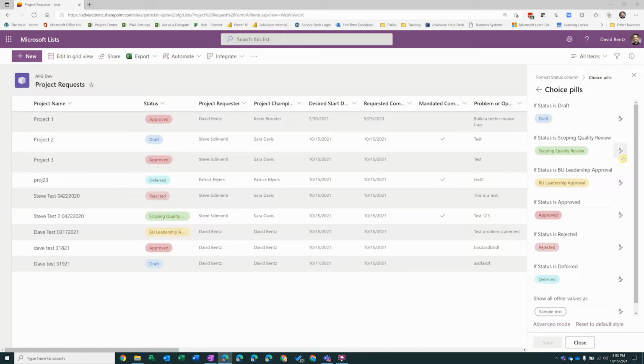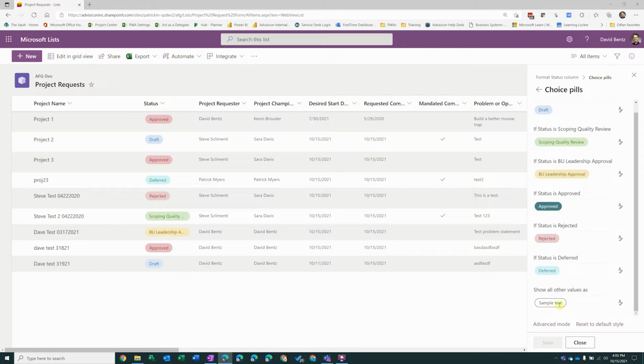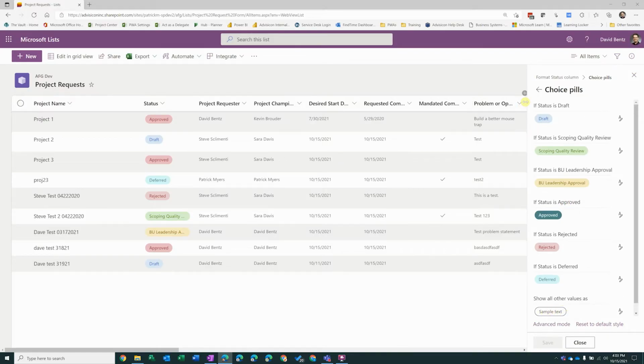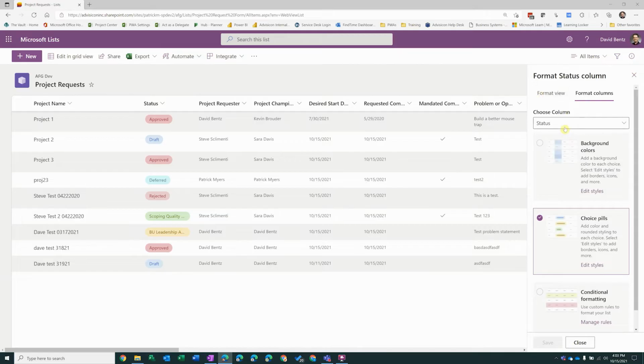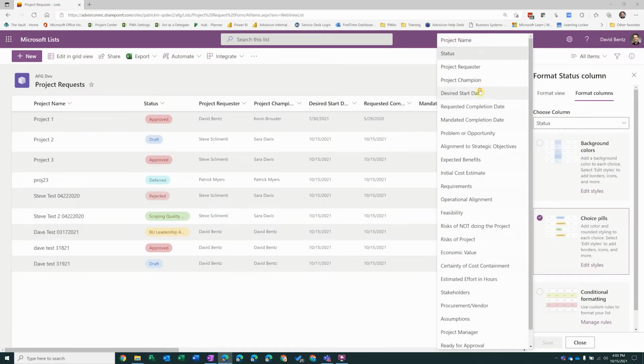Now, if you wanted to change that, we want to say maybe approved is actually a dark green color instead of dark red, and then we save that, we'll see that that'll change the values that are set to approved once we leave this page. It also allows us to do other conditional formatting, or if there are values that don't fit in here, we can choose some other standard formatting. But we're going to go ahead and look at our start date.